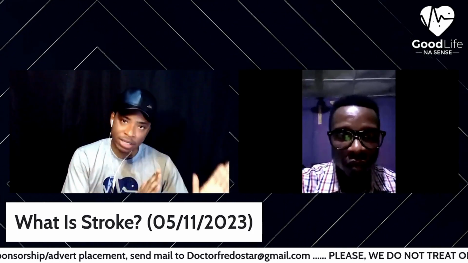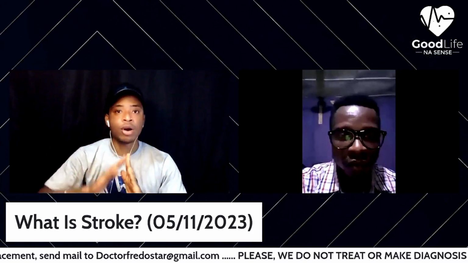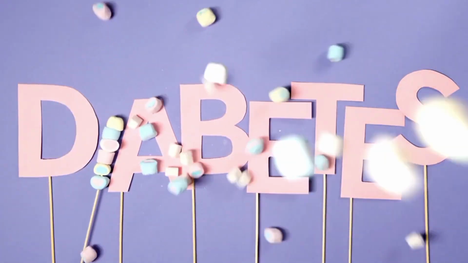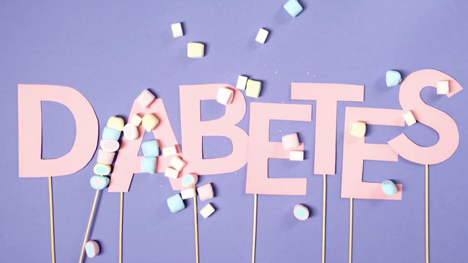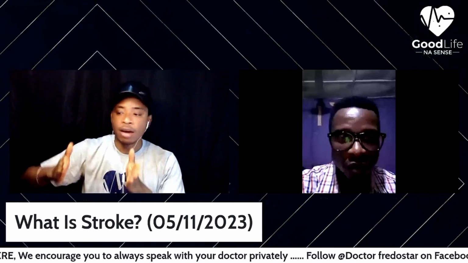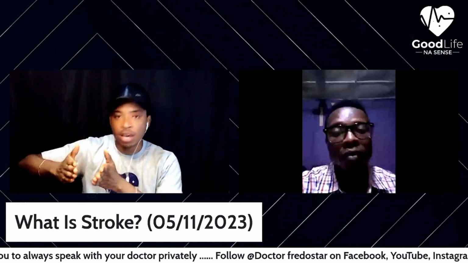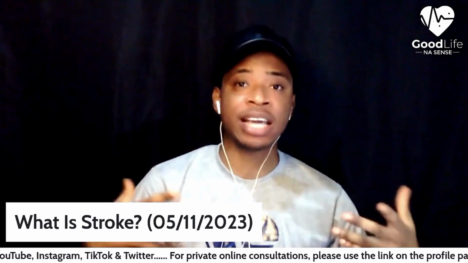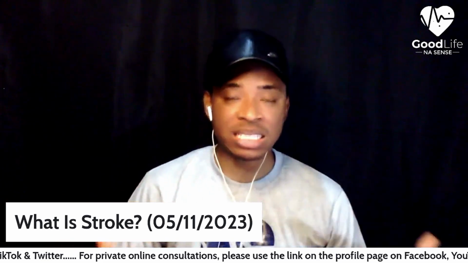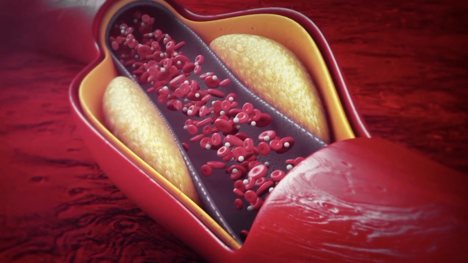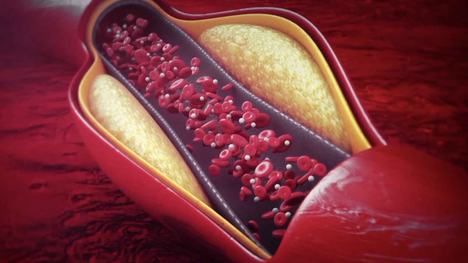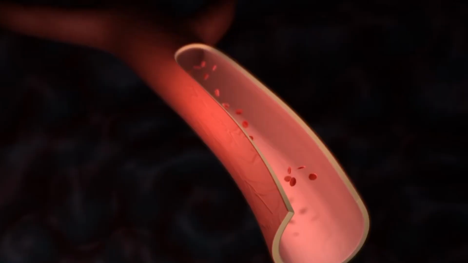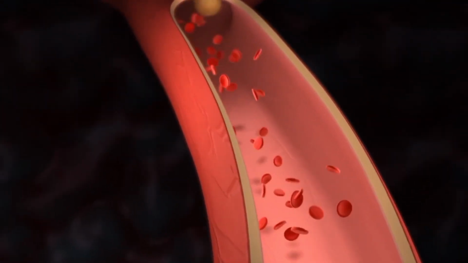That one na one. Another thing again wey fit make somebody get stroke, diabetes. Yes, diabetes fit make the person get problem for the artery. The artery, and when e get problem, fit come lead to the person BP to the high too. Obesity make person get stroke. When person dey obese, the person fit get high cholesterol. When e get high cholesterol, inside the person artery, all those cholesterol fit dey small, small, go dey block the artery.